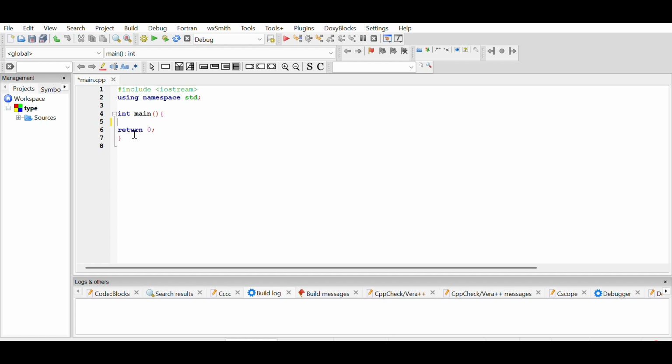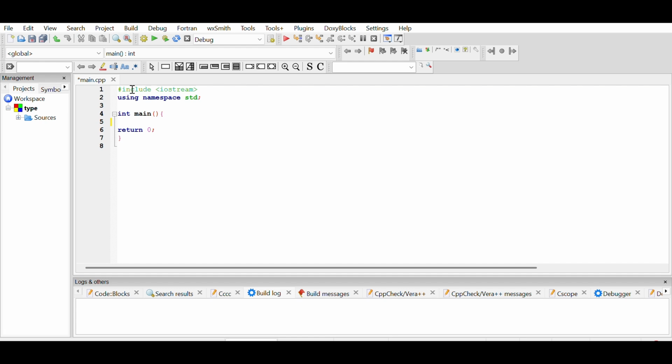So we'll be practicing and declaring some data types using our code block, as usual. On my screen here, you can see the basic structure of C++: hash include, then int main, then brackets, then return 0.